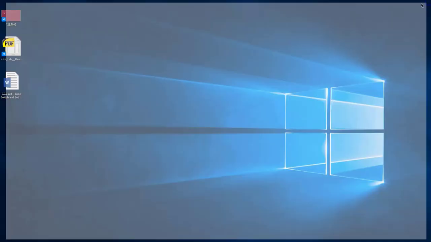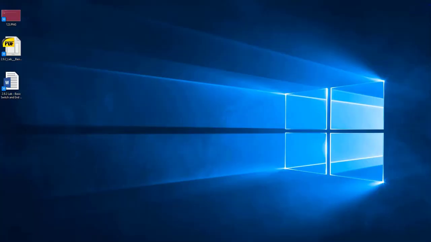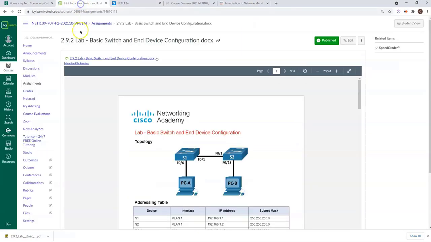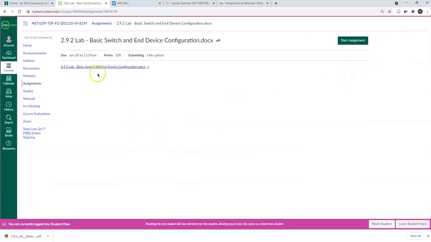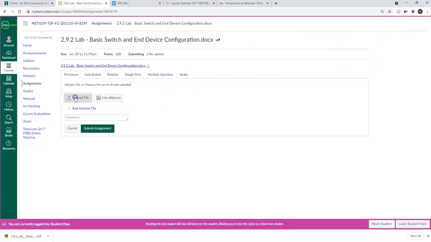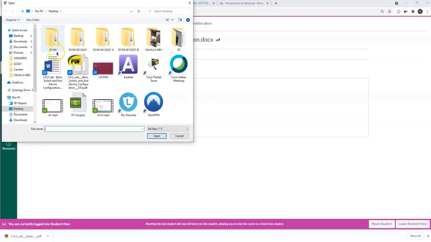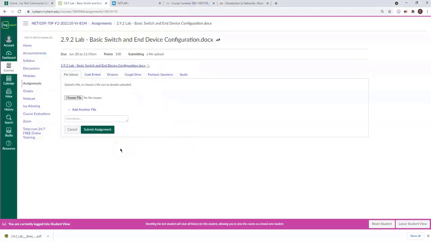And now that I have that, I can then come back into my iRelearn, and I'm going to show you as a student how that will look. And as a student, I click start, and I can upload that document. Okay, now that wasn't a rushed way of showing you that. That was actually a precision step-by-step way. My expectation is that you will know how to do this process. There's the document right there. I can upload it, and then after I complete everything in it, the professor will be able to see it.